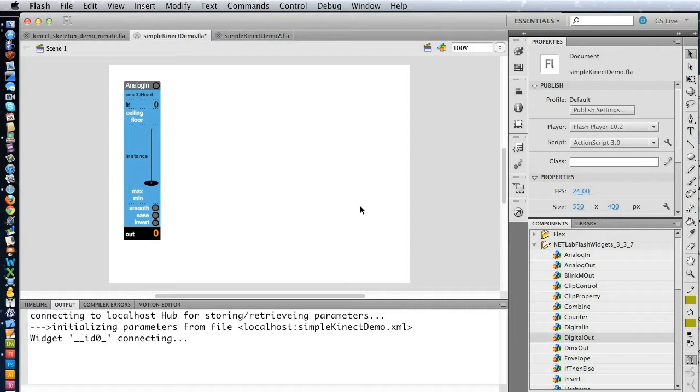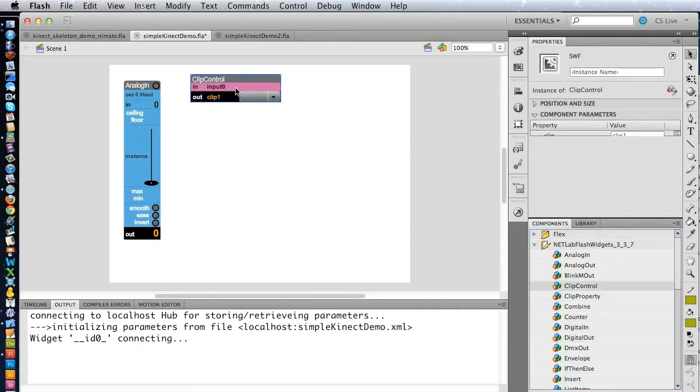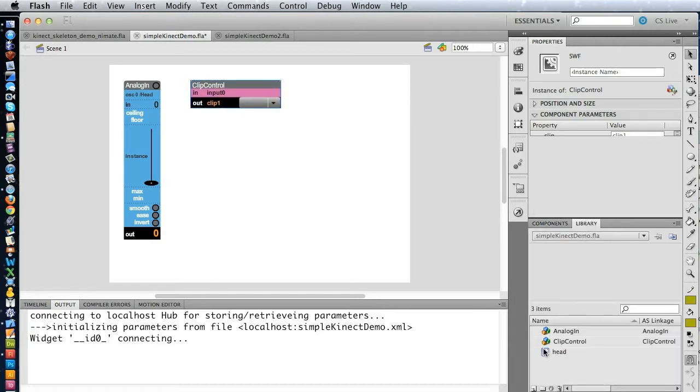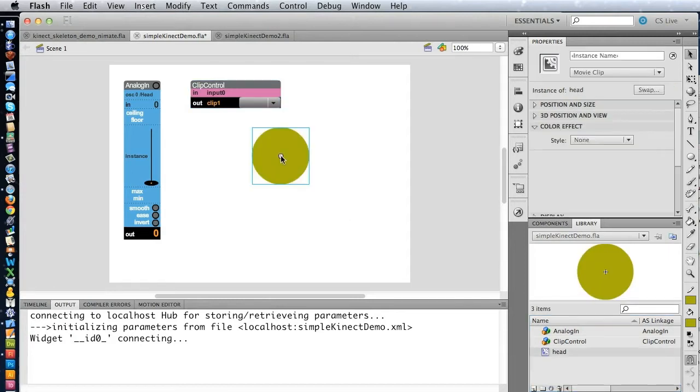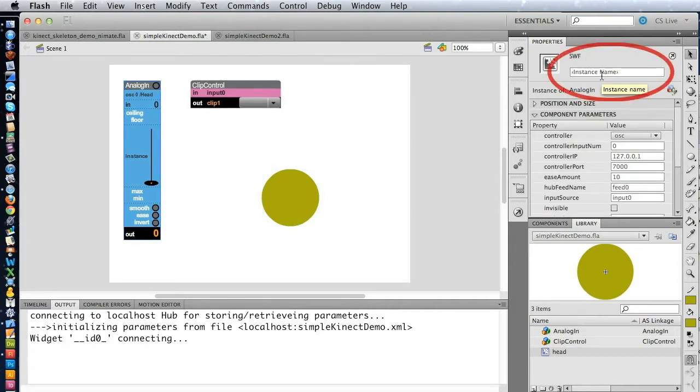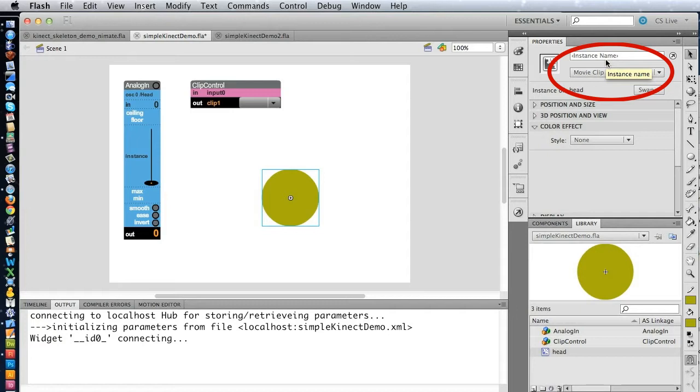So let's control something here. So let's put a clip control out on the stage. So the clip control will listen to the analog in and then move a graphic on the screen. I have a graphic ready to go here in my library. Okay, now when we're working with the widgets, as you've seen before, if you've used them, you have to name everything. So we're going to name the analog in input 0, and we'll name this ball here clip 1.